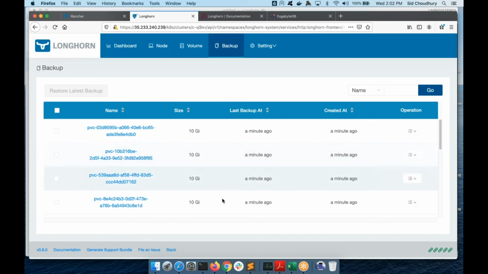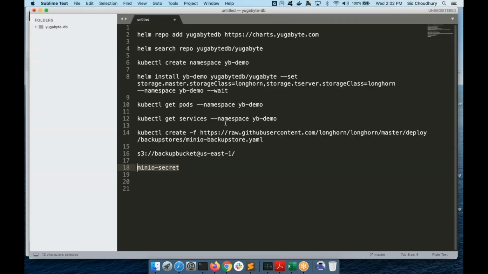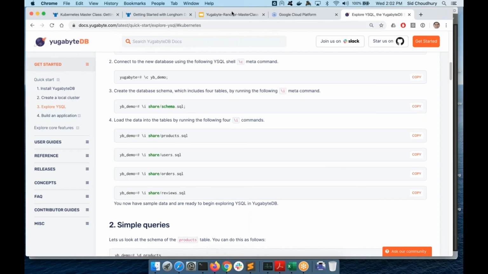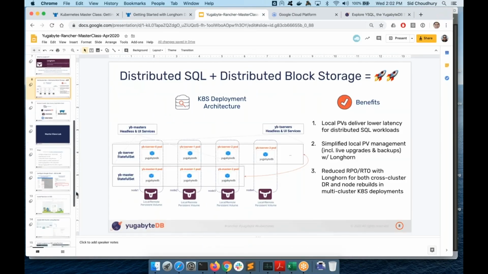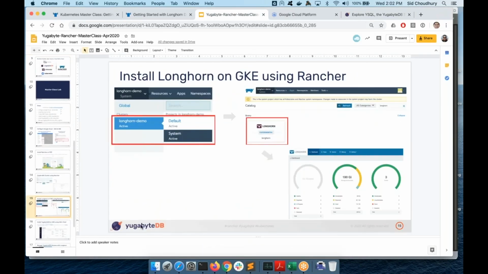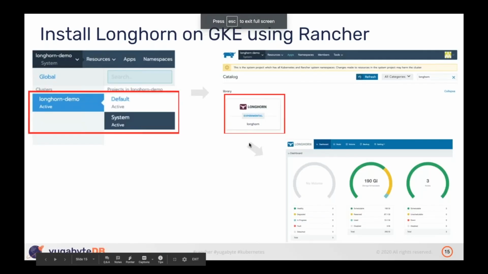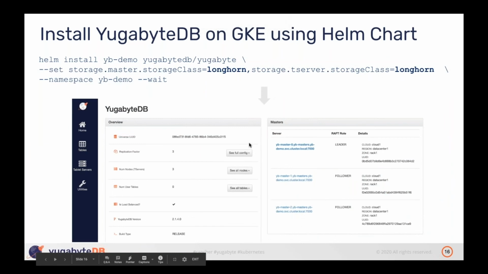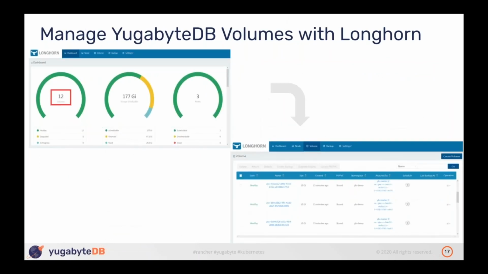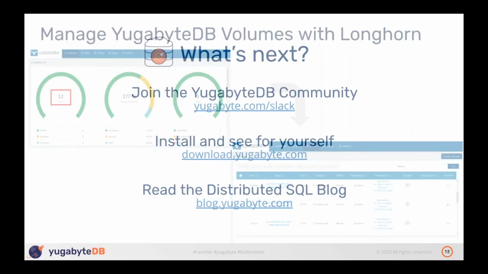So with that, I have reached the end of my presentation, if I remember correctly. Yes, this is what we did, and this is what we ended up with, where Longhorn provides us a second layer of protection on top of YugabyteDB.